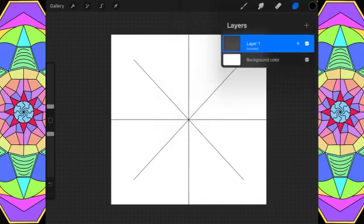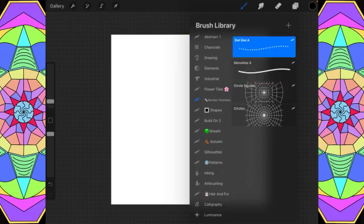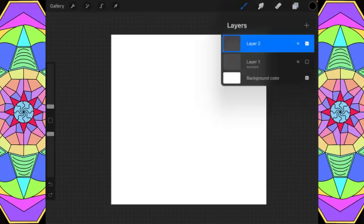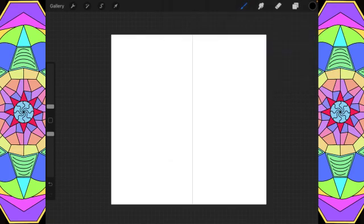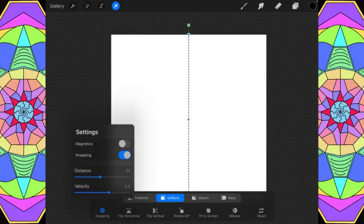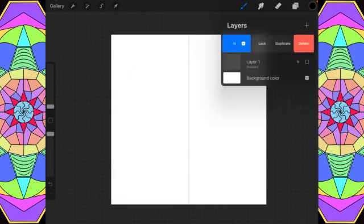We're going to merge this down. We're going to create a new layer, turn this one off, and repeat those steps using dot line A, all the way down to 1%. I forgot to put on the drawing assist. I do that a lot. So we turn drawing assist on, create a line going down, snapping, turn off magnetics, fit to screen, that centers it, snapping, turn magnetics off, turn off the arrow, and then duplicate the layer.